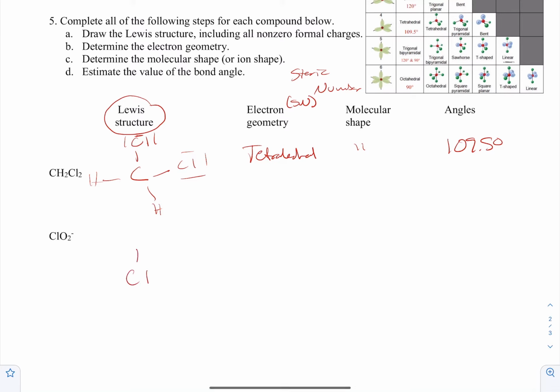So I've got chlorine, and I've got an oxygen up here and an oxygen down here. And I actually end up having 2 lone pairs on this chlorine. If you do this correctly, you're technically going to get a double bond between one of these oxygens. Now, in some classes, they may tell you that you need to keep a positive charge on this chlorine, and then keep 2 negative charges on the oxygens, because it doesn't want to expand its octet. I'm going to argue the other way. I'm going to argue that you do need to expand its octet to create this bond, because it will minimize its formal charge.